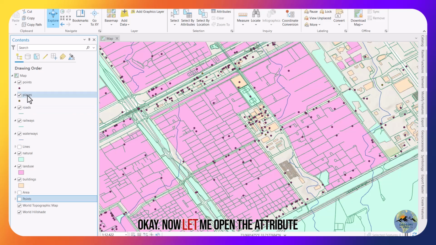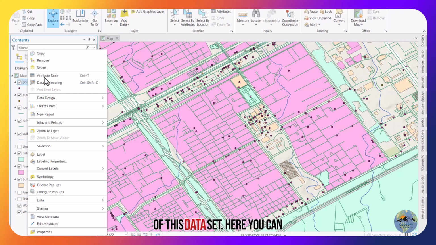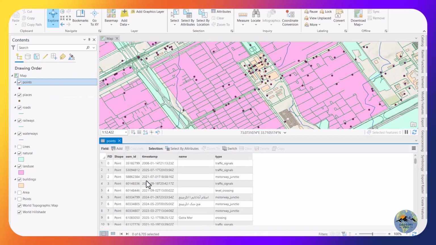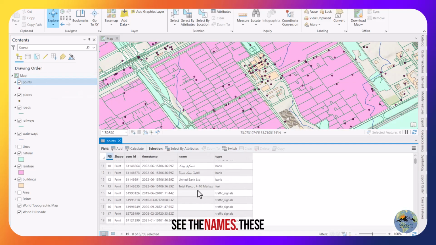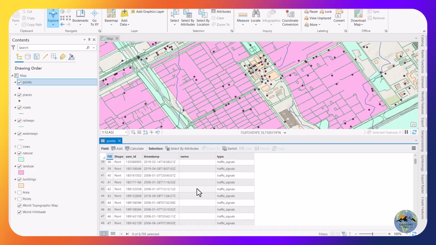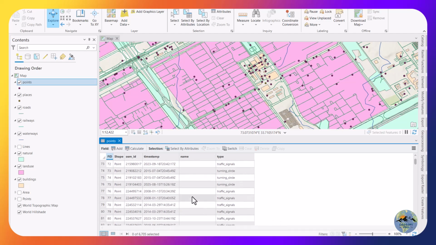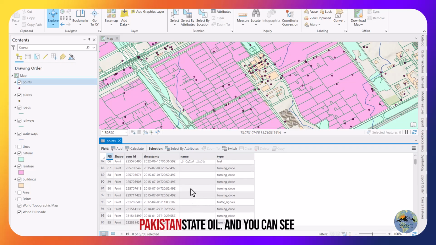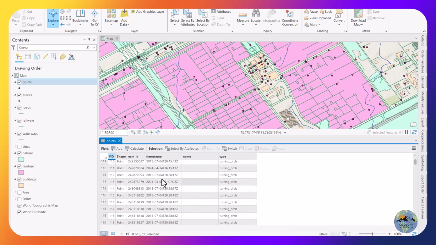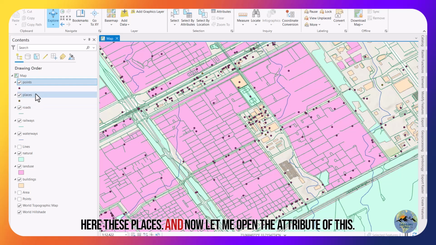Okay, now let me open the attribute table of this dataset. Here you can see the names. These are the railway station, places, Pakistan State Oil, and you can see here these places.